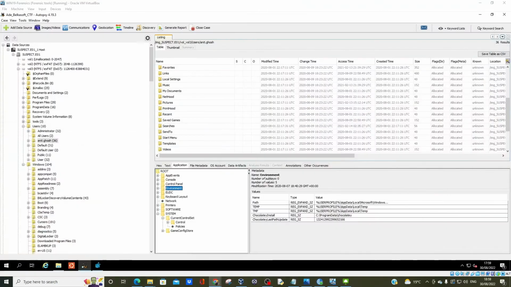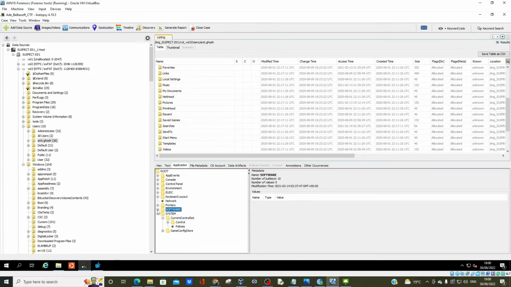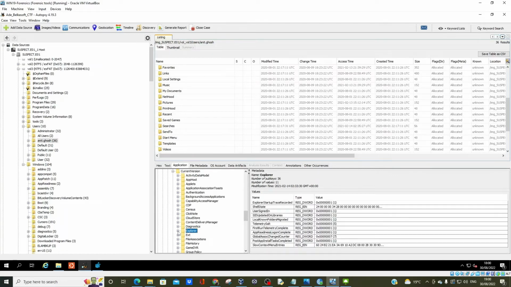Actually, let's check UserAssist. UserAssist is a list of programs launched from the desktop, and they're tracked. Let's go. So while we're here, Software, Microsoft, Windows, Current Version, Explorer, UserAssist.